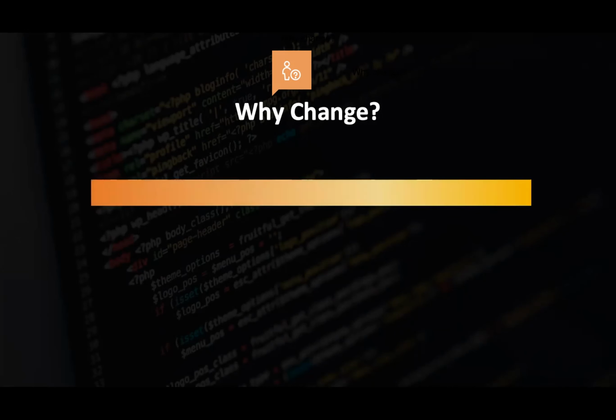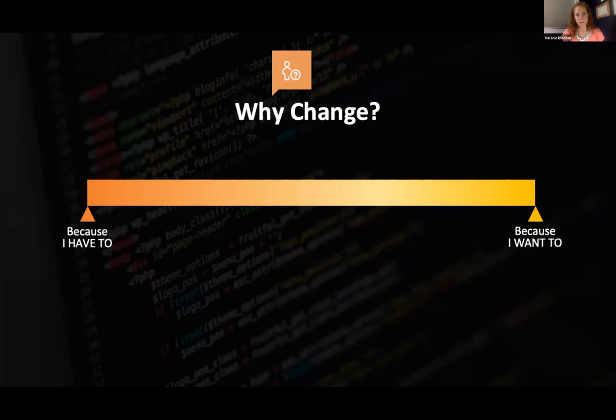So I want you to think about change on a spectrum here. And I'm going to talk you through the reasons that people change. There's two reasons, and they occur on two ends of a spectrum. The first reason I change is because I have to. Something externally has forced me, and I know that I have to do this new thing. The second reason that I as a person change is because I want to. I'm inspired, I'm engaged, I want to do this.